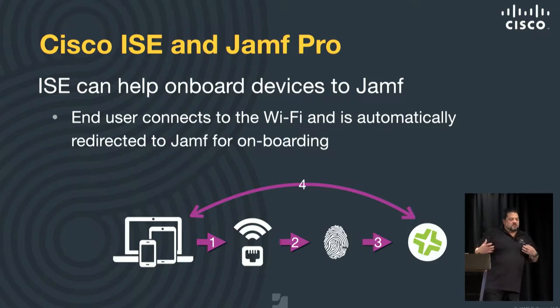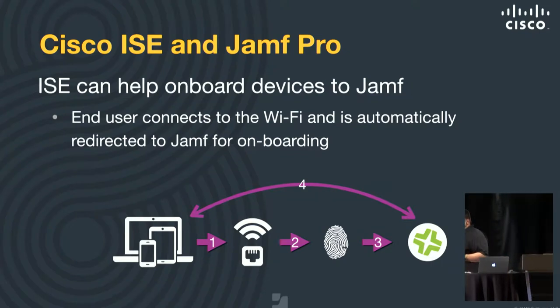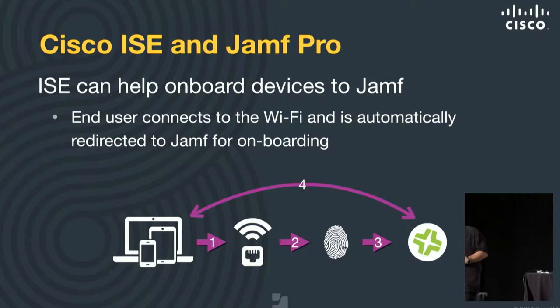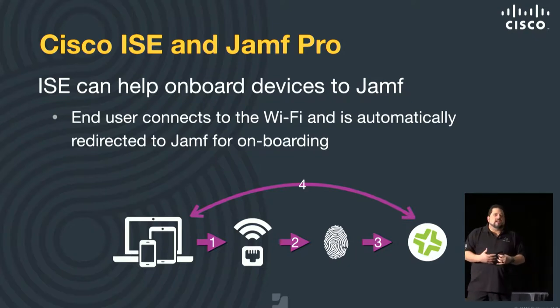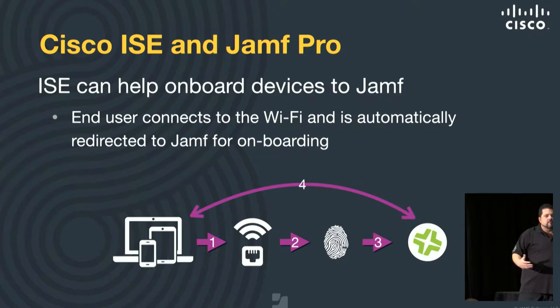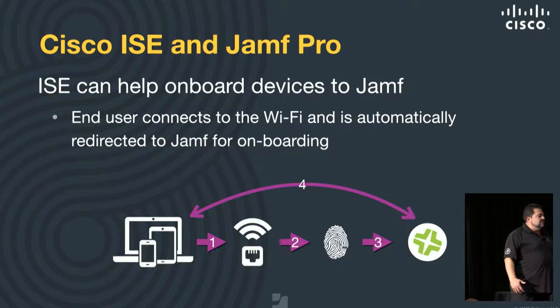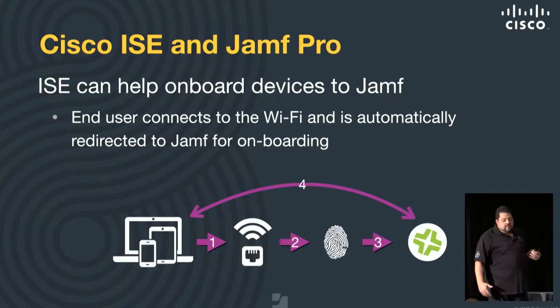So what was one of the first things Cisco IT asked for when we started rolling out ICE internally? It was, I need my connectivity with Jamf. I want to use that as one of the attribute sources, right? One of the pieces of information to define access. What does Jamf say about that endpoint? Are they running it? Is it compliant? And so forth, right? And that's ultimately what we can do.